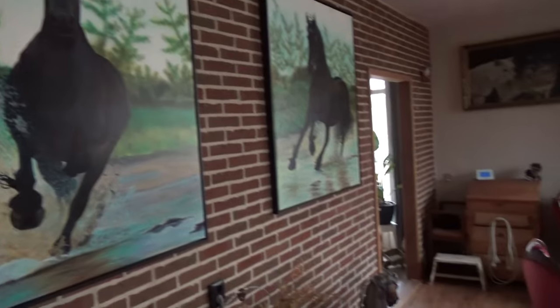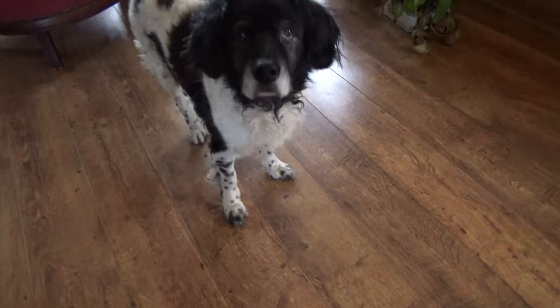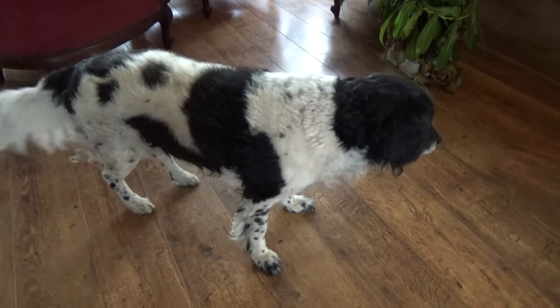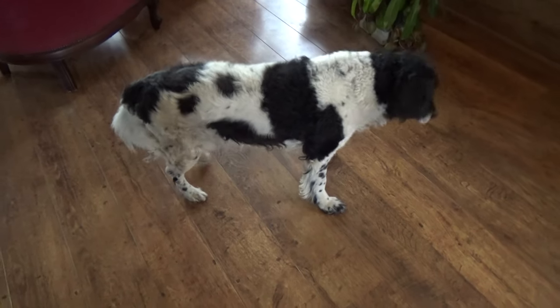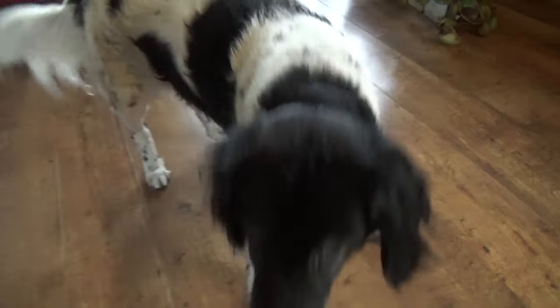So I have some plants here on the table, a coffee table as well. This is our oldest dog, Jure. Oh yes, do you want to say something? He's 13 years and he's really getting older, so walking is a little bit difficult for him, but still he's so happy. Yes, oh, you are so happy. Yes, and a little one, Liam. Yes, you are Liam, he is 6 years. Oh, my cable, you guys.